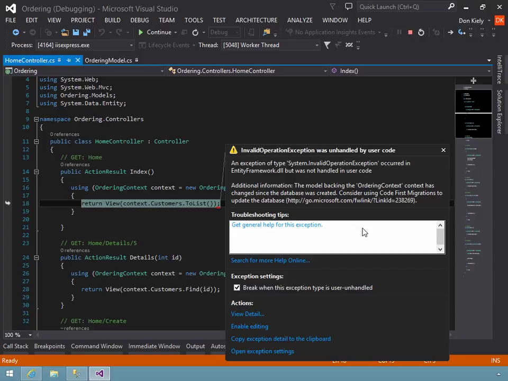And by the way, I got this dialog box here with the exception because I have exceptions configured within Visual Studio in a particular way. I think they're the default settings if I recall correctly. But you can change those settings, and so you may actually get what's called the ASP.NET yellow screen of death that displays the exception. So it just depends on how you have Visual Studio configured. So don't be too alarmed if the error message is displayed within the browser. It just means you have your settings configured differently than mine. Neither's better, just different.